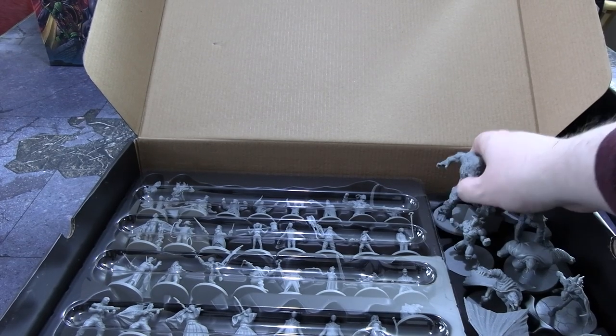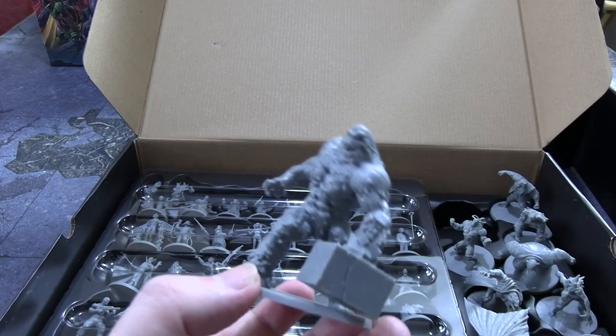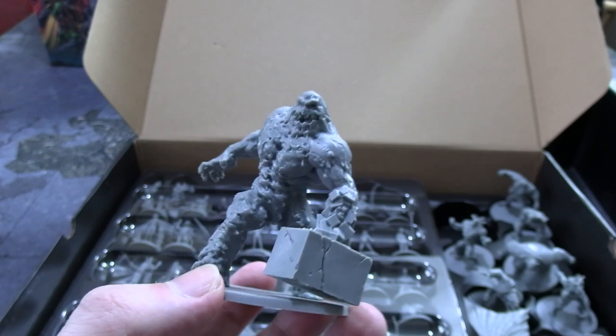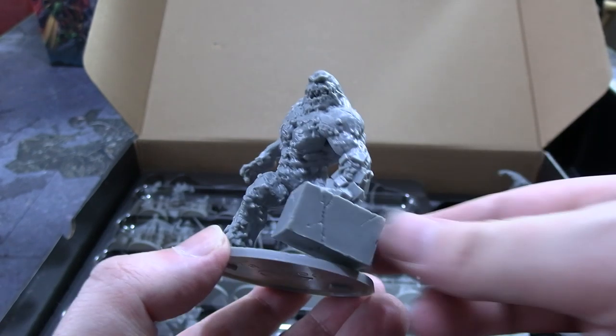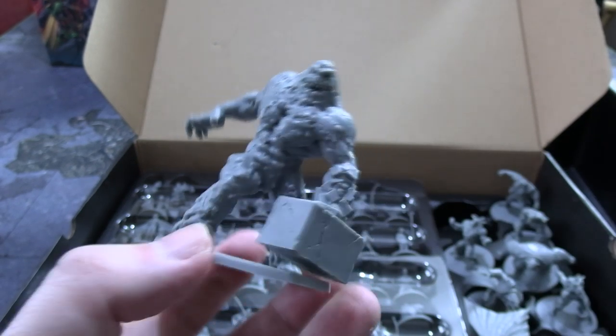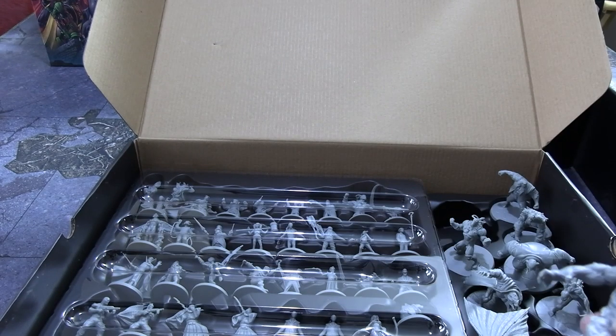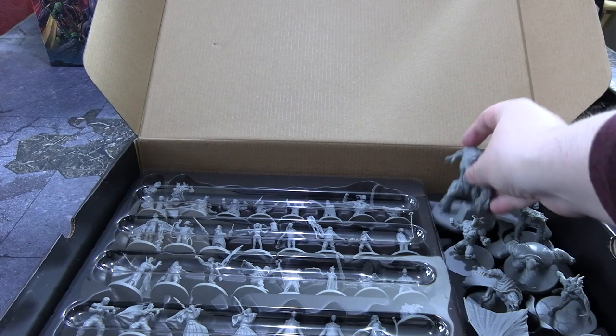And if you play the 5-player expansion, Clayface, also massive, can be used as a hero. Great looking miniature. I love that it's forming into like the hard clay to stomp something. Yeah, that is great looking. That's large. Well, it's taller than Man-Bat, but not as wide.